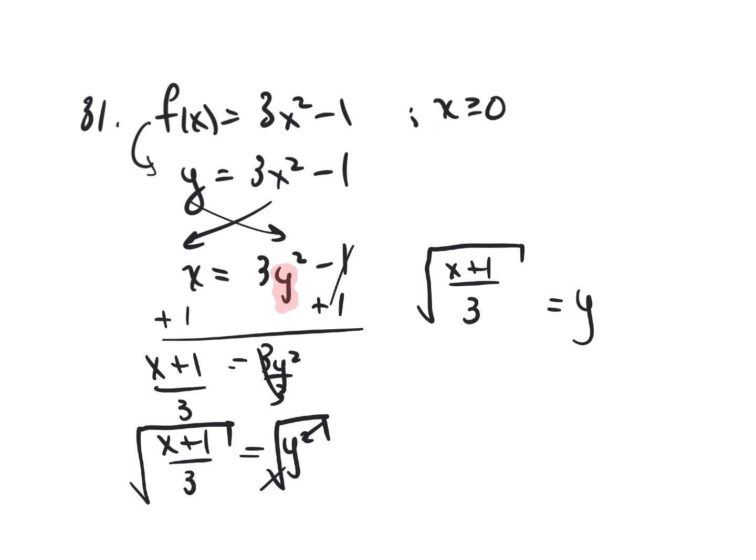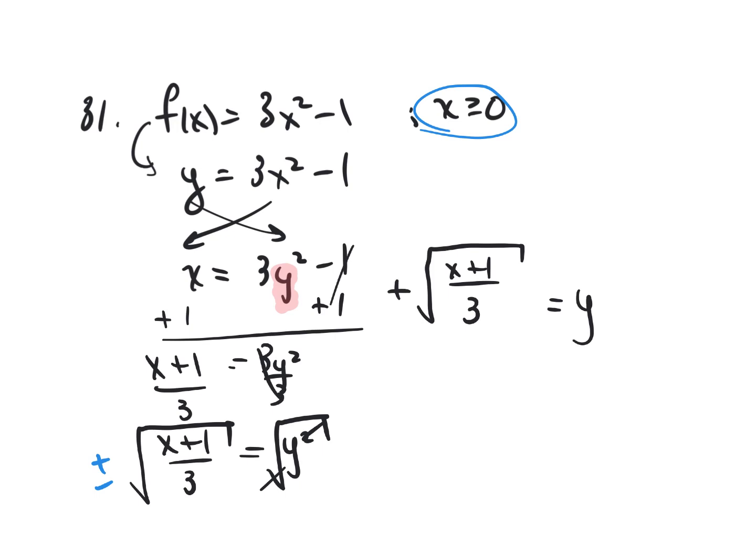Now normally when we take a square root, we get 2 possible solutions. Let me put them in a different color, like blue or something. When we take the square root, normally we get a plus or a minus. But what this little extra condition at the start tells us is only use the positive version of the answer. Don't worry about the negative.